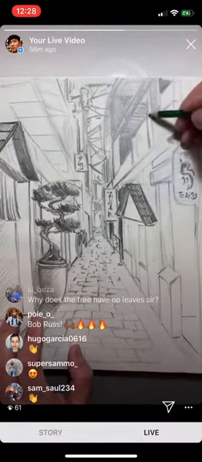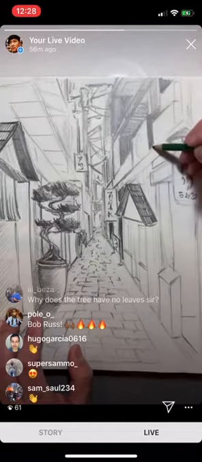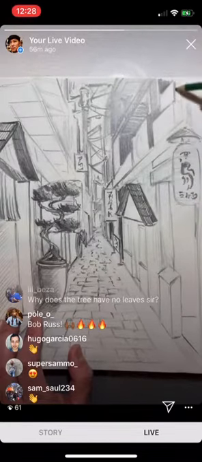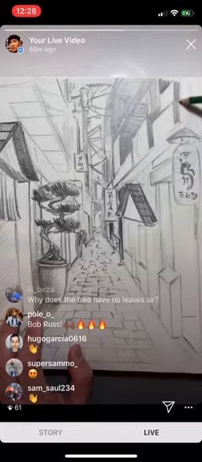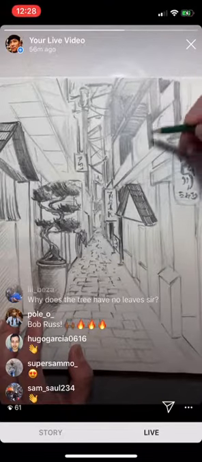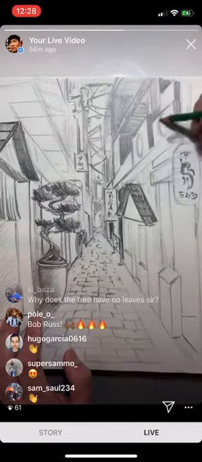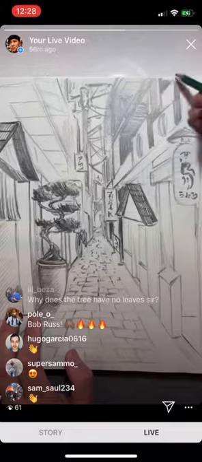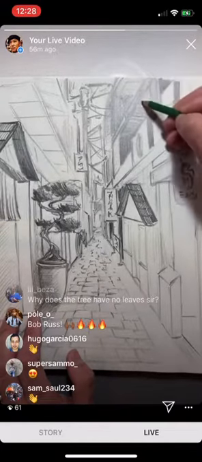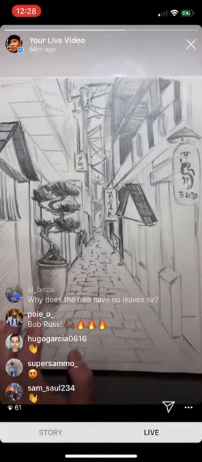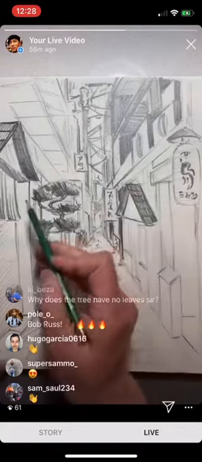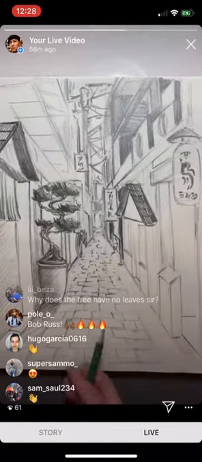It's fun creating texture and creating depth of field on the page like this. It is a lot of fun. I will not lie. Okay, same thing over here.